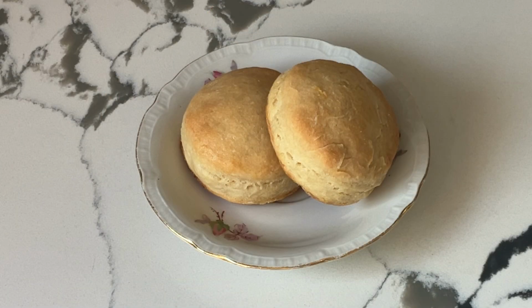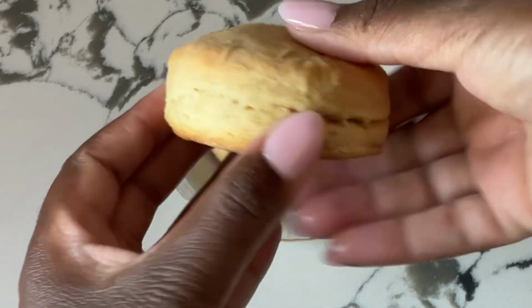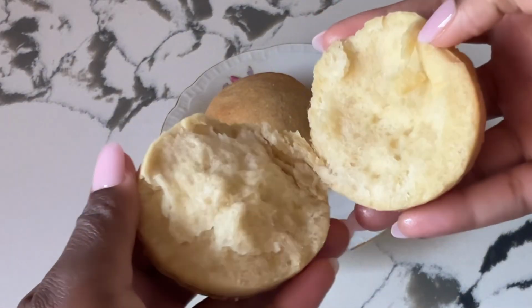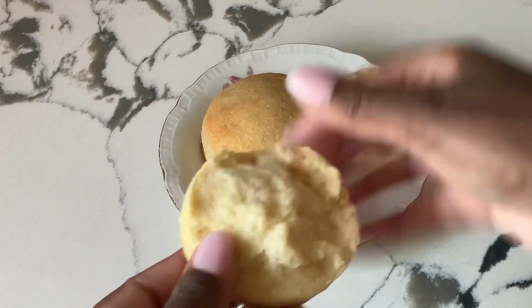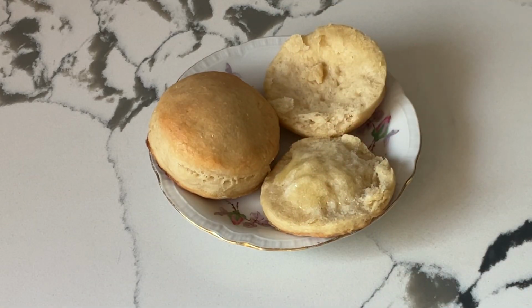All right, my friends, I got my plate right here. I have 2 biscuits. And before we dig in, I want to show y'all how nice and fluffy this biscuit is. Fantastic. And look at the flaky layers. Excellent. Gorgeous. And it's nice and golden brown on the bottom. Now I'm about to brush them with some more melted butter. I love lots of butter on my biscuit.